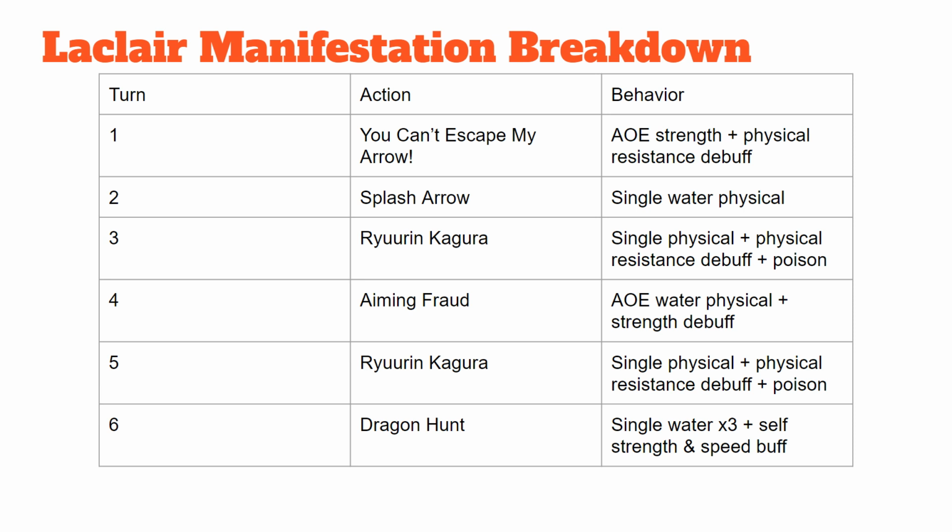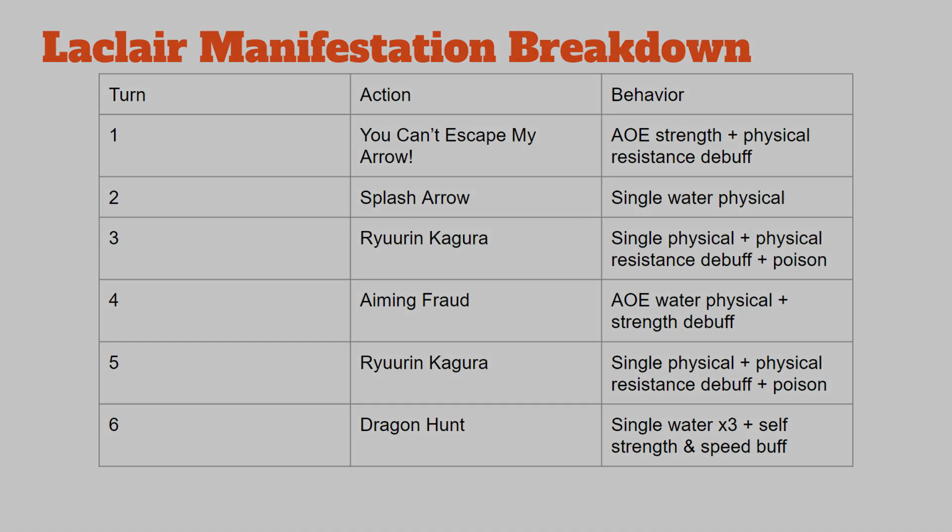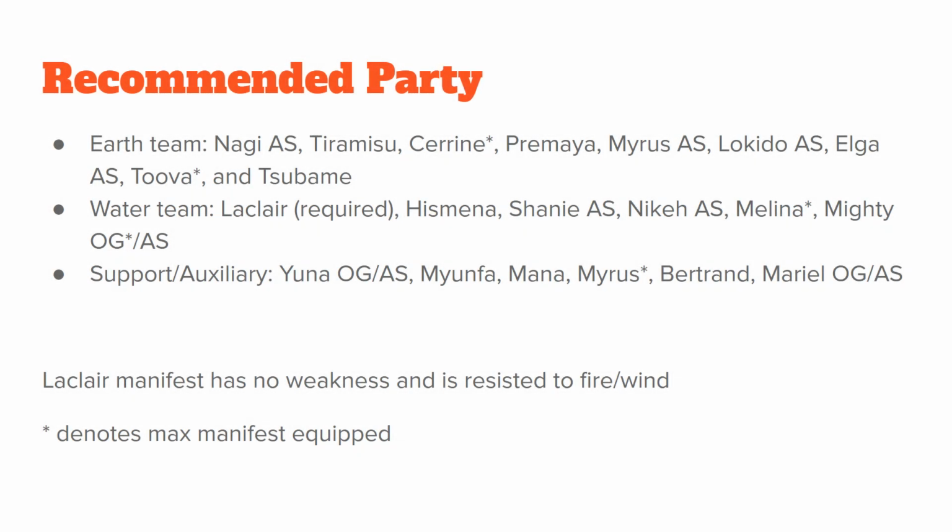And for turn 6, she'll use her Dragon Hunt, which is a single water attack that does it 3 times. And it'll also buff her strength and speed buff for herself. So it'd be a good idea to bring either mana or anyone that can cleanse buffs off of the target unit. Here are some recommended party members for this fight.